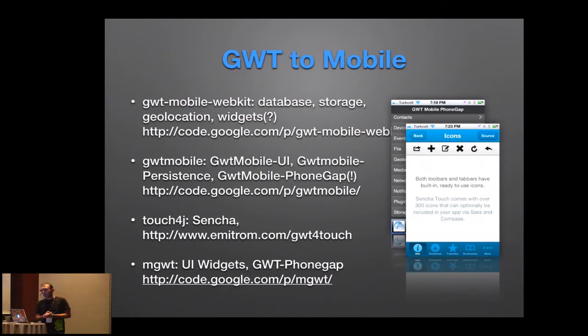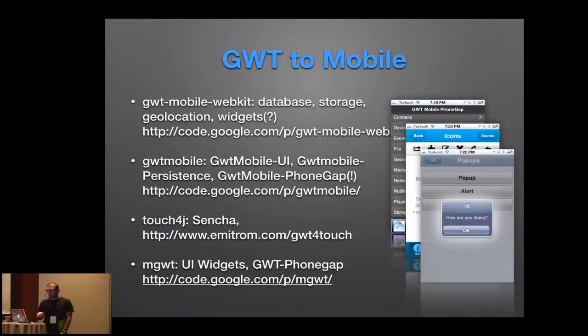It's also nice. Then I ended up with MGWT, which was good because it really looked quite native. Well, pre-iOS 7 native. It had its own widgets, which was something I was used to from my Sencha days. And I found a sister project, gwt-phonegap, which made it easy to use PhoneGap, still staying on the Java ground.